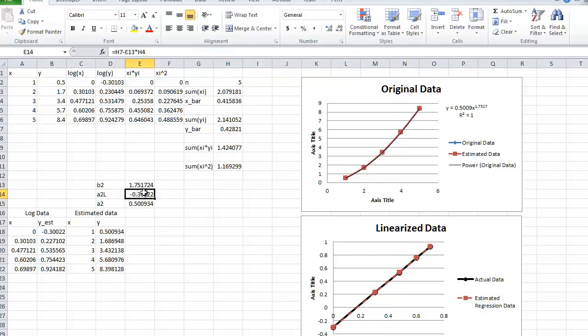And that'll give us this data down here. But if we want to actually use this data, then we have to take, because we took the log of this coefficient, we just have to raise 10 to this value if we want to plot the data back in the non-logarithmic scale. And we can do that just by taking our original x values here and then taking the y values, and we use our coefficients that we found from the power law. This is the beta 2 found by regression, and this is the alpha 2 found by regression.